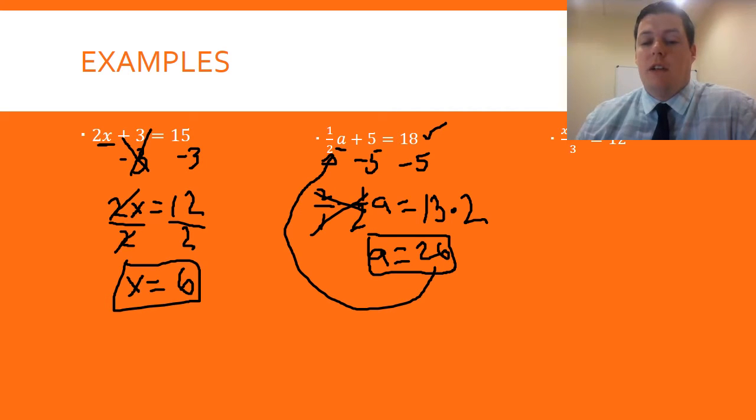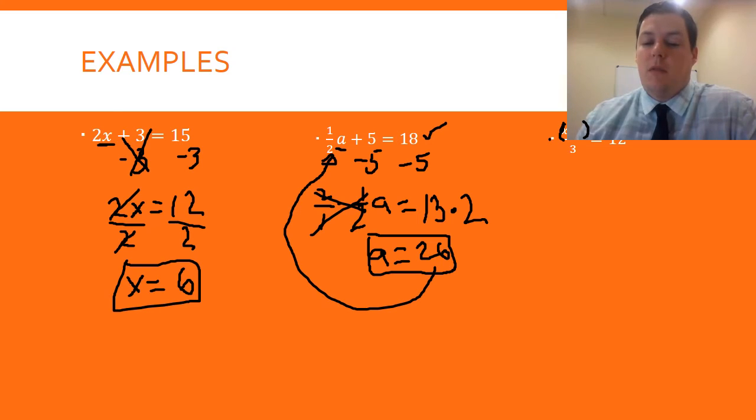Now over here. So I had mentioned we want to undo addition and subtraction first, but we have to keep in mind with fractions that parentheses are implied around the numerator and denominator, right? So here we technically don't have any addition and subtraction until we get inside the parentheses. So since we don't have addition and subtraction, we want to undo multiplication and division.